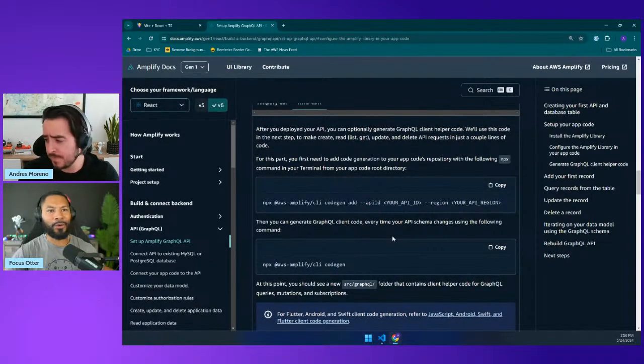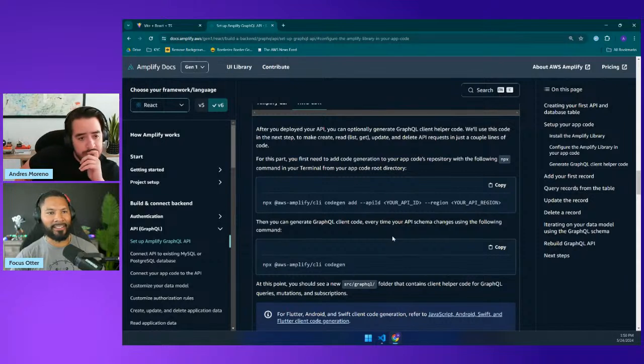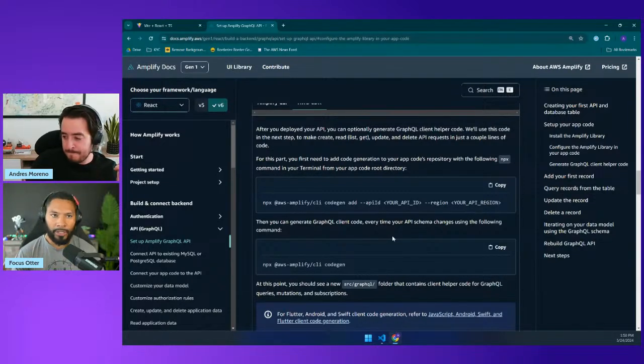So the cool thing about all of this is that we can have Amplify look at our GraphQL schema and see all of the operations that you're going to need based off of your schema, and it'll create those for me. Otherwise, we have to craft those ourselves, which is pointless because it's something that can obviously be automated.